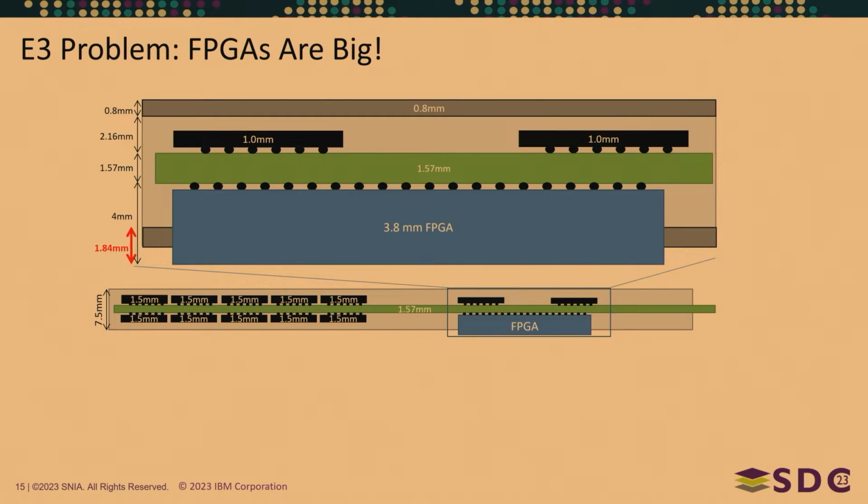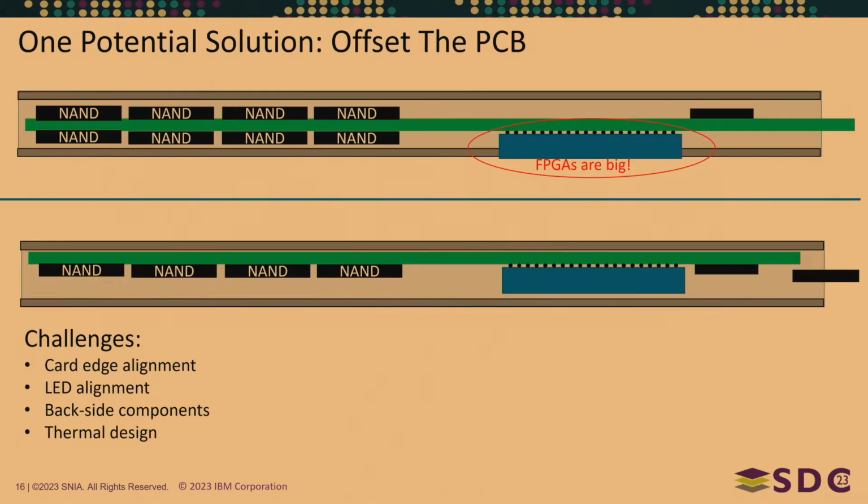With the one we're using, it's very close to 4 millimeters tall, so it's not just a tight fit. It's actually, you're out of your form factor if you use this, and you don't do anything about where your board is. And it's not just FPGAs that are the problem. You might have voltage regulators that are big. You might have big capacitors, supercaps. You might have inductors. So all these things are going to cause challenges for your physical design.